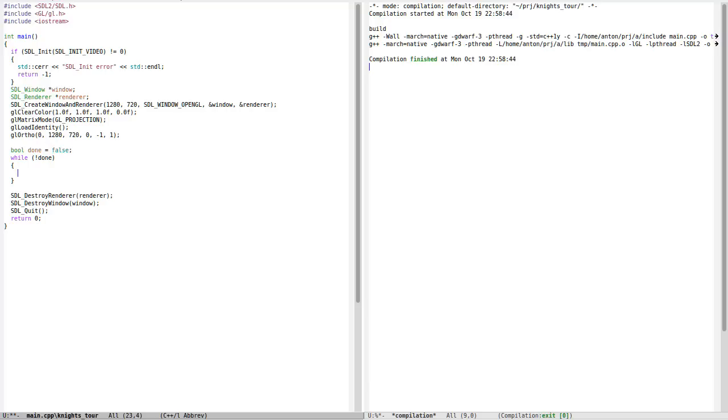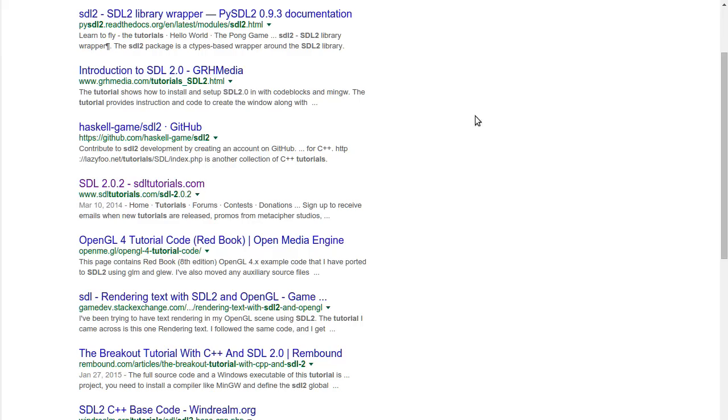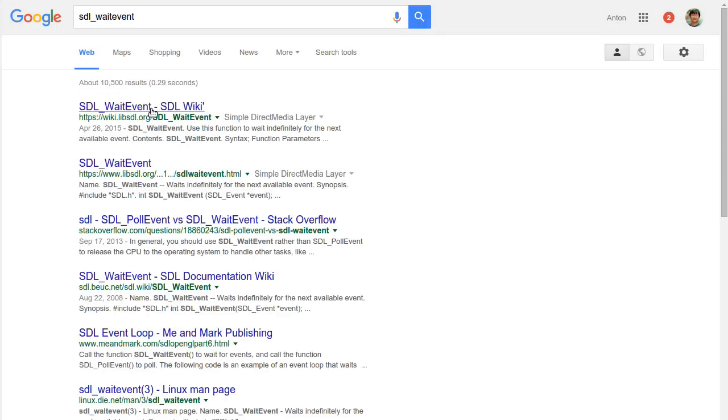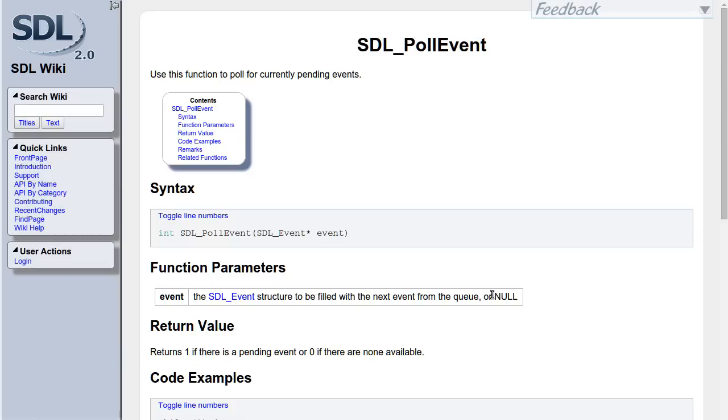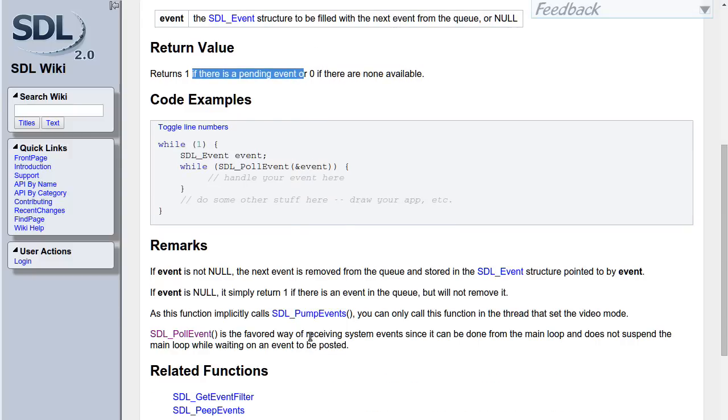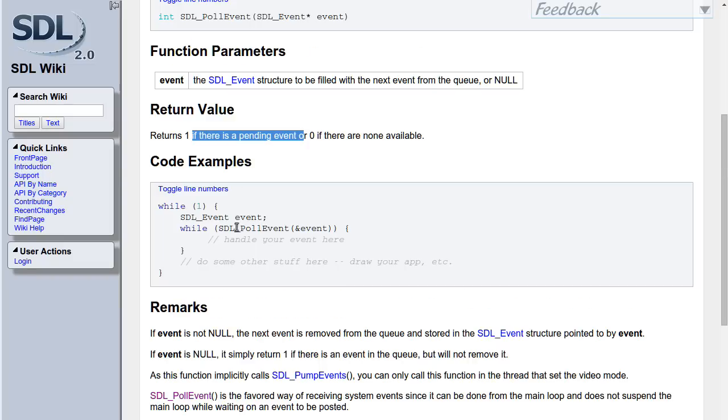There is a way to wait for an event. There are two calls, wait event, and there is another one, poll event. So I think I want to use poll event.